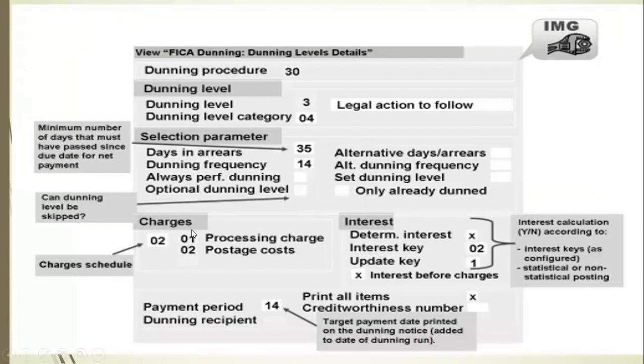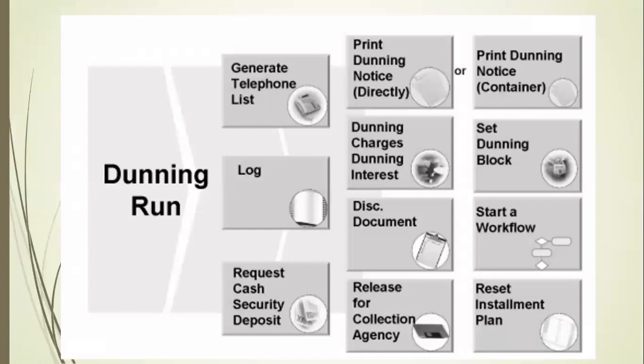And here we have a charges mode as well. As I mentioned, during the configuration, we can apply the charges, and based on the charges, when we execute the dunning process, it will automatically fetch that information and add it to the dunning process, whether it's interest, fee, or process charges. So when we execute the dunning run, what are the steps and how can we execute?